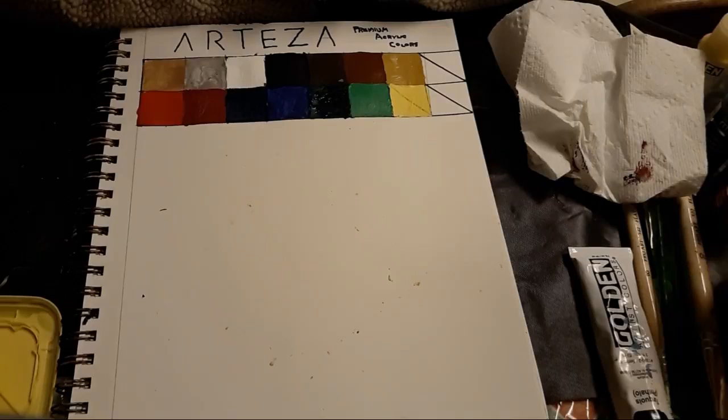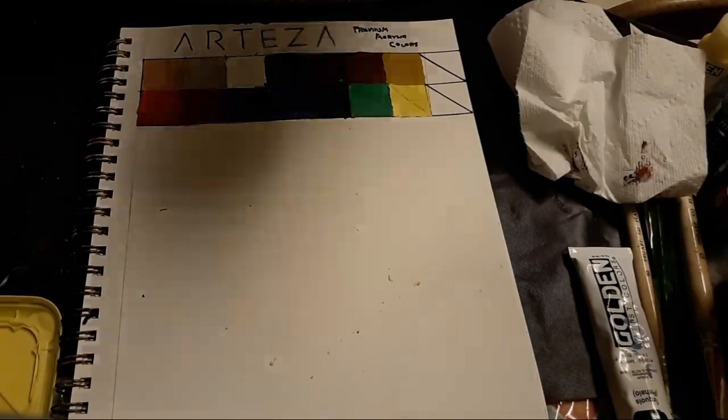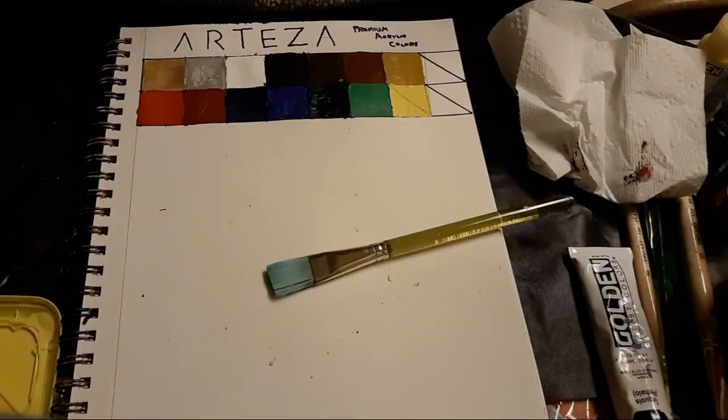I had one here a minute ago, actually, before I started recording. Let me see if I can find one here. Anyway, that's what a typical flat looks like, although that one's blue. That's because there's phthalo blue painted with that bad boy. They turn colors like that. They absolutely get dyed, and I don't care how much washing you do to it, it's not going to take that out at all.